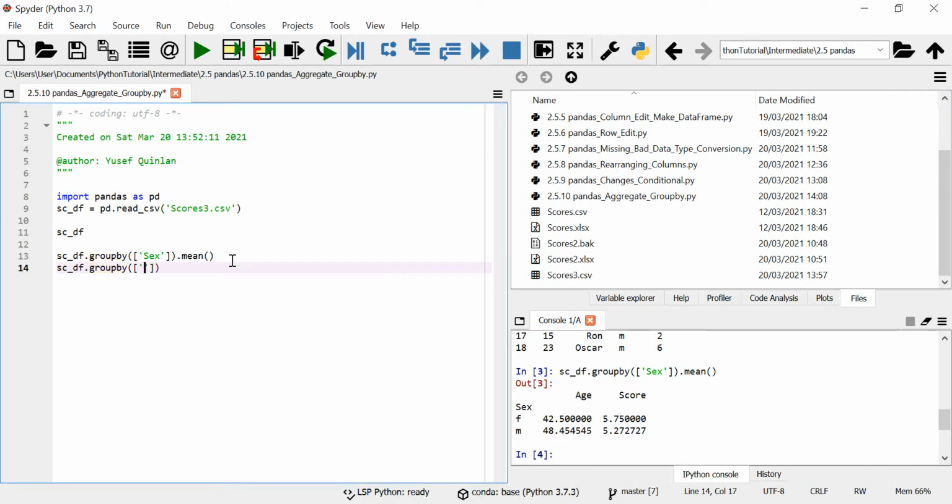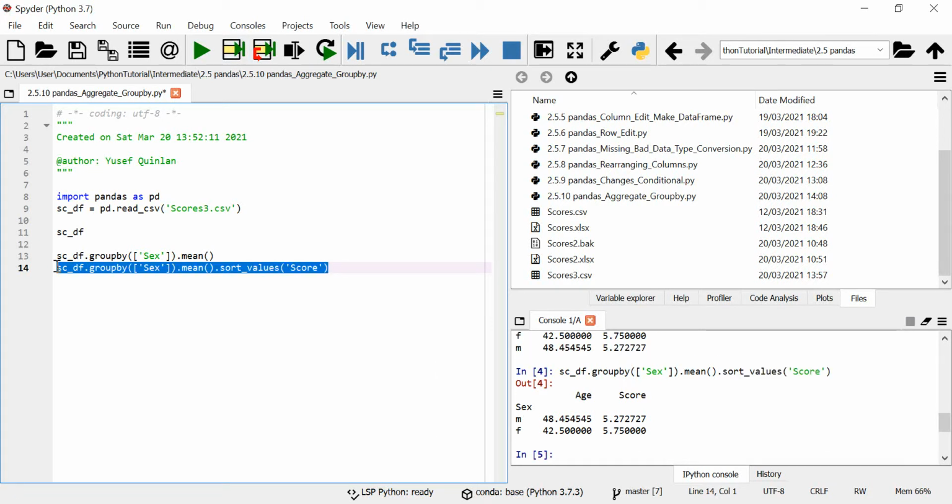So we're going to group by the sex here. We're going to say dot mean, and then we're going to say dot sort underscore values. And we're going to sort these values by the score. Let's see what we get there. And you can see that men end up coming first because we're sorting by score in ascending order, and because the men overall on the mean had a lower score, they appear at the top. So we've grouped by the different groups that we've found in sex, and we've got the means for both of these groups. And we've sorted it by the score, the lowest score first, so score in ascending order.